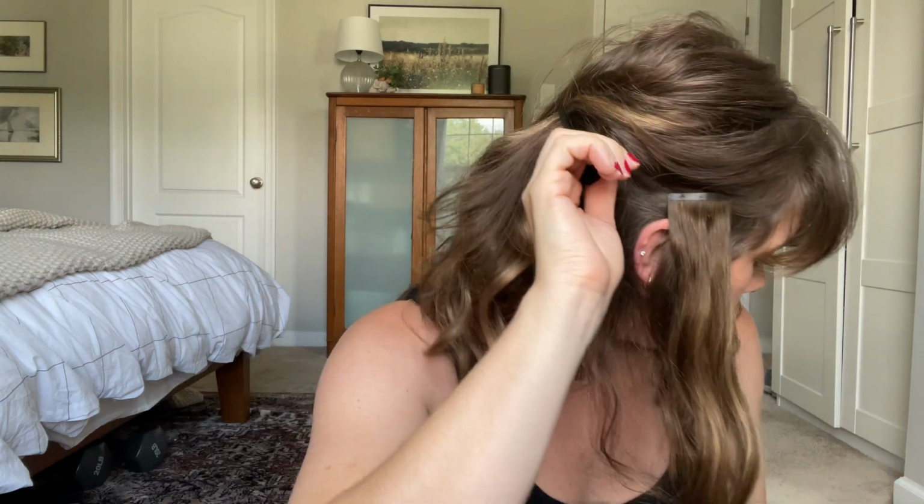This was, I want to have long hair today and I don't want to wait, so I'm going to buy cheap Amazon clip-in extensions and see if I even like extensions to see if I want to buy the expensive ones at my job. But this is without styling, just popping in the extensions, and yes, you can see where my actual hair ends, but it all just kind of blends together. This is without any styling. This is just the extensions with the old curl that was in them from last week going to work and my old curl that I had in my hair this morning.